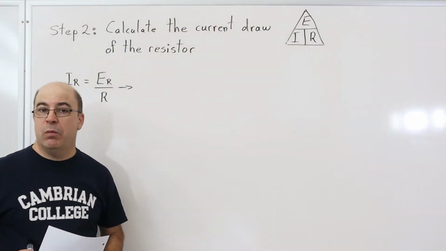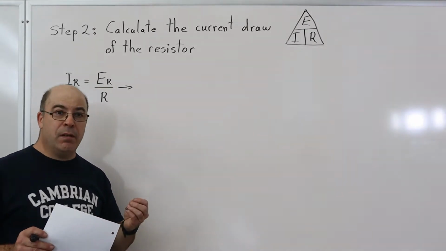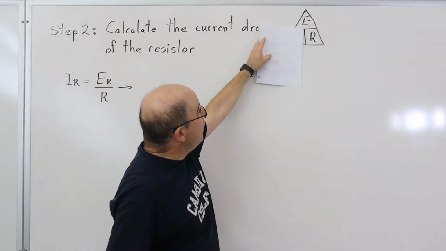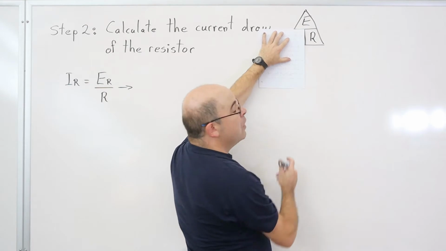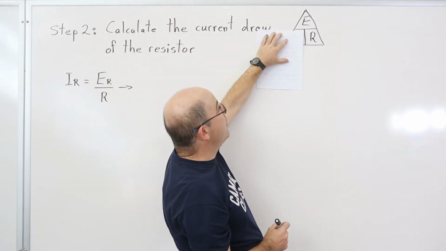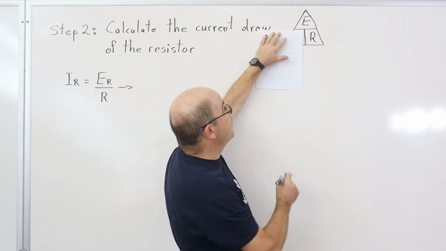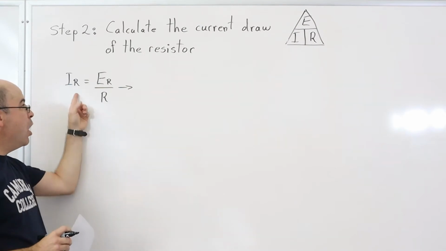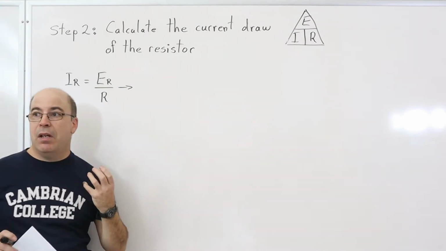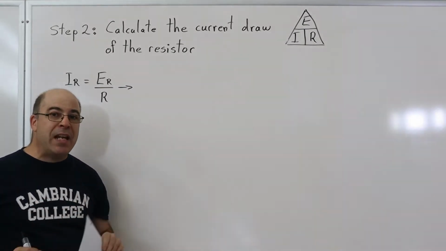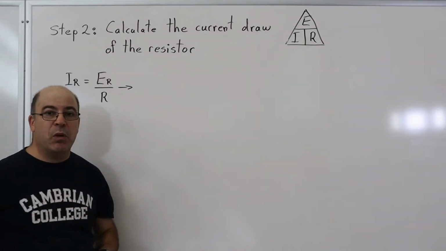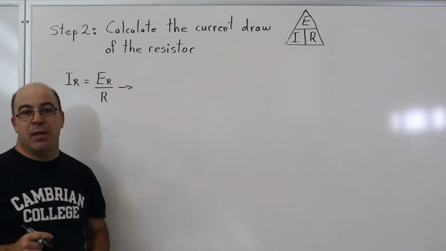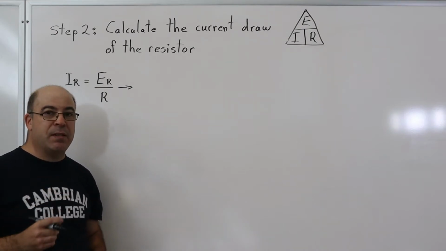We're moving to step 2, which is calculating the current draw from the resistive branch. Now we're going to use the Ohm's law triangle, where if I cover up I, which stands for current, you'll see that we're going to take the voltage across that branch and we're going to divide it by the value of resistance. That gives us the following formula. Now I've put the R as a subscript just to keep things clear in my mind so that I don't make any mistakes along the way. This is a lengthy process, and so a little bit of tidiness in my calculations helps pay off huge dividends. I don't make as many mistakes.